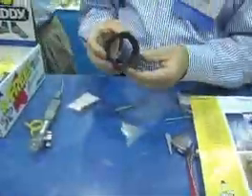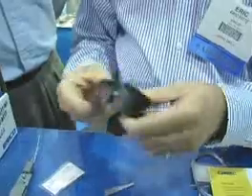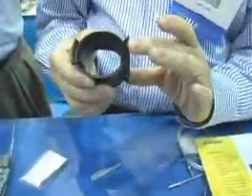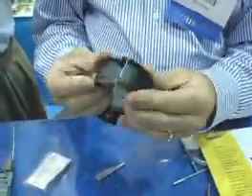Another nice little product we're showing here today is called the CAT CR50. It's a black plastic unit, and it is plenum rated. It's very flexible — you can put 50 pair of CAT 5 cable in this little unit. The nice thing about it is you can close it, cinch it up, and mount it onto your wood or your metal — screw it, nail it. Then if you've got to come back in and add more cable, you just open it back up. You can re-close it and use it as many times as you'd like.